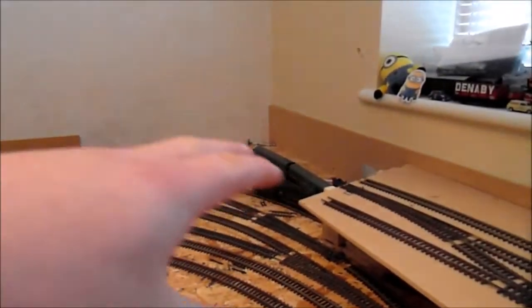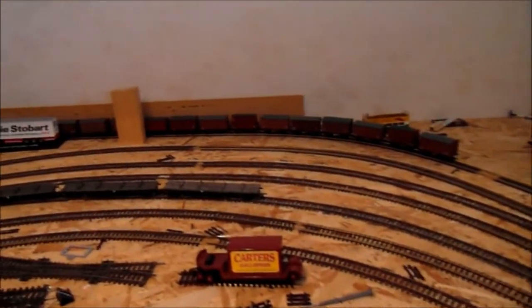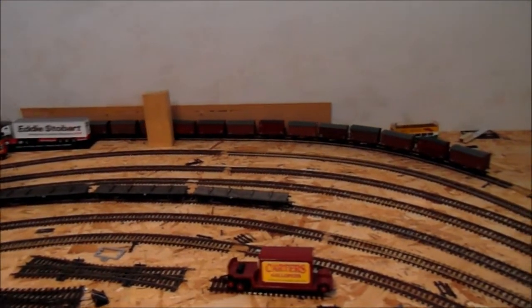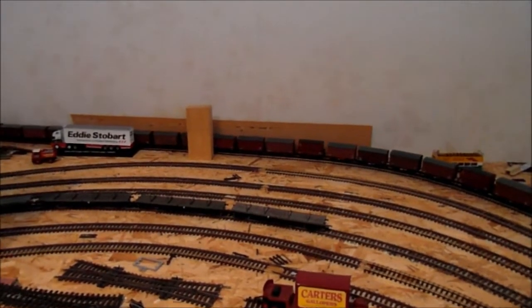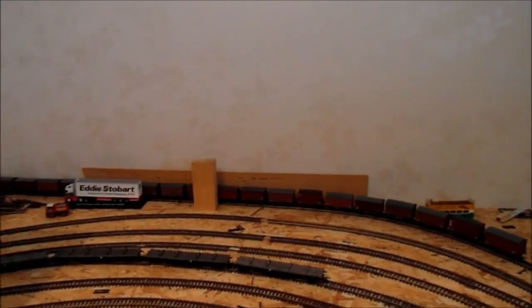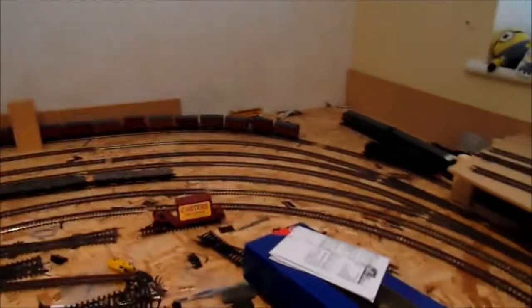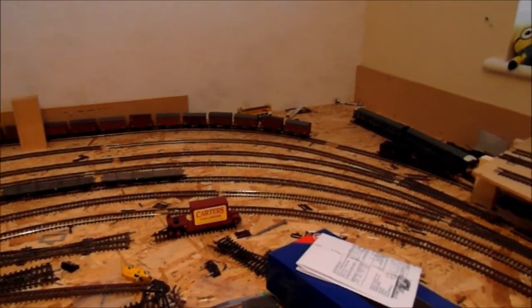And all these sidings here have been built to hold a 7-coach train, which is my limit on my layout on Stoke Summit, 7 coaches. And you know, it's perfect. These sidings, how many are here? There's 5 sidings. The back siding, there's 6 with the back one. And the back one is reserved for the fully fitted, even though there's going to be 2 of them. So there'll be one going north and south.